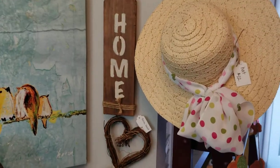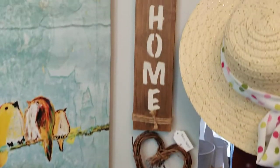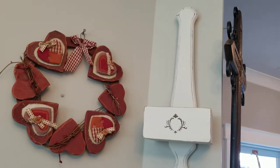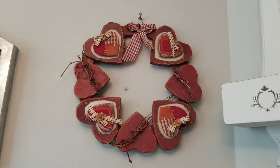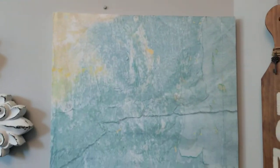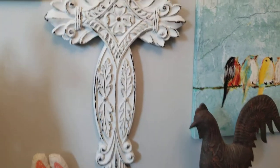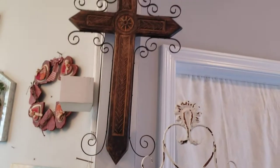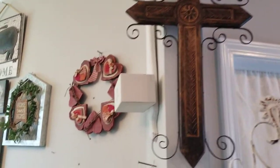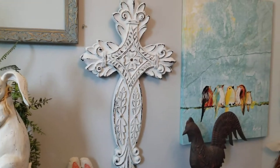And then this beautiful hat with the pastel pretty bright springy colors on there. That's a new guy up there — it would look really super cute with some greenery or floral. I do have a few more Valentine's Day items. Here's a new cross — it's more of the natural wood stain color with a little bit of metal. And then this guy — you may have seen me working on this, I posted a picture that I had painted it white and distressed part of it.